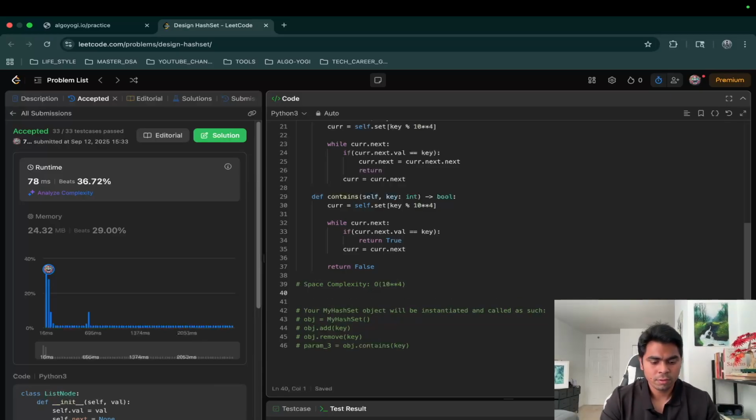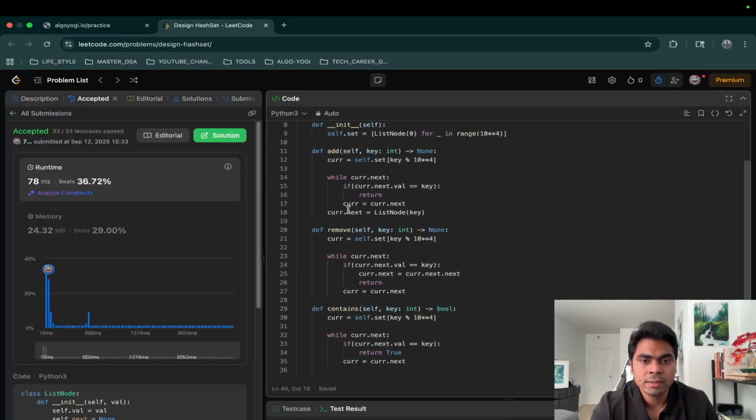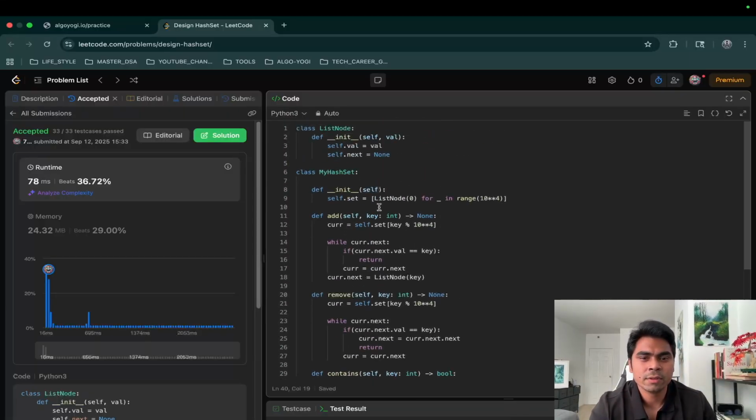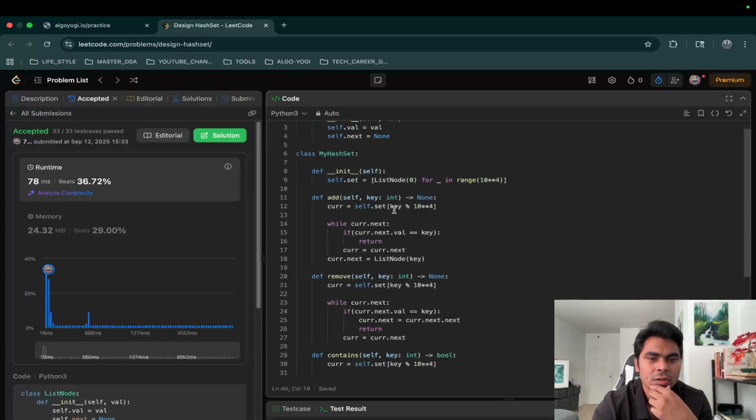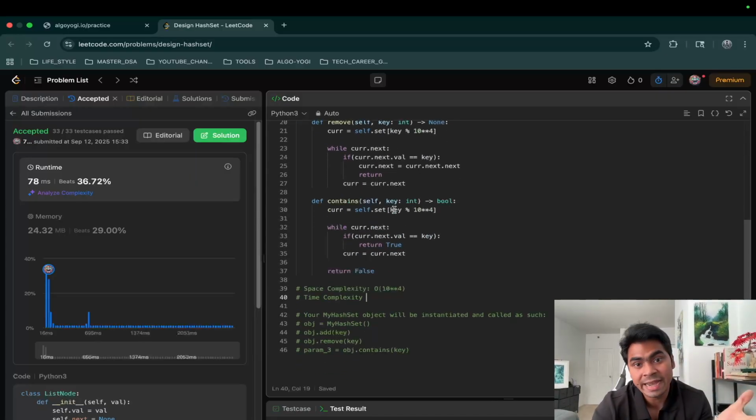But for time complexity, if you were not taking care of these collisions through this chain of list nodes, in an ideal scenario, if each key is mapped to just one list node, then it should be big O of 1 ideally.